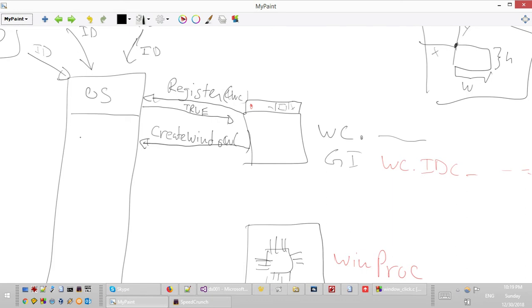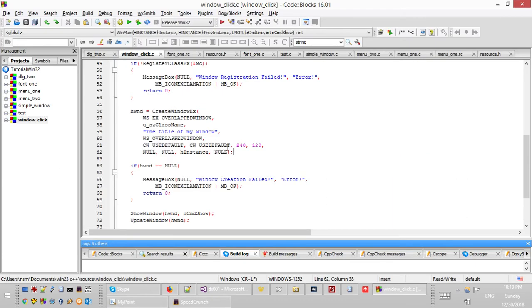When we create the window, the operating system is gonna say, okay, you're good. By the way, let's give a name to this window. The class name, what was it? It was my window class.